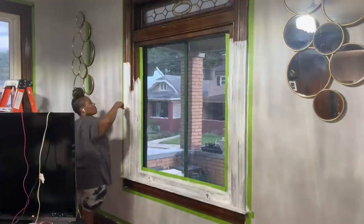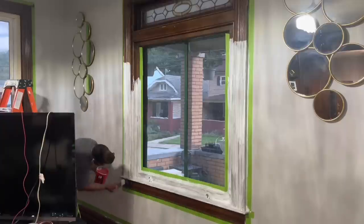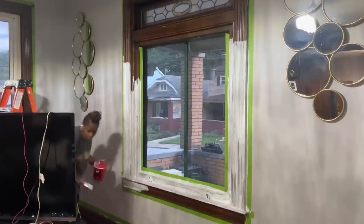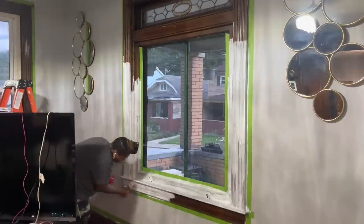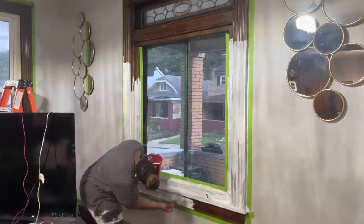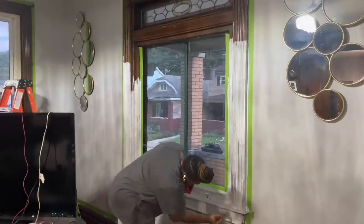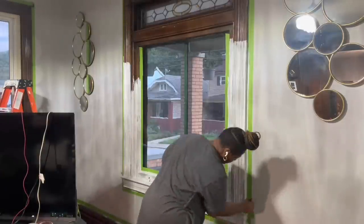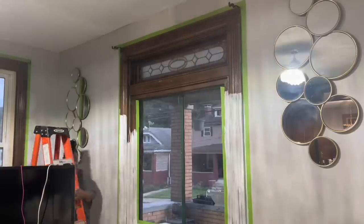So as you can see, I started with the window trim first, and I love the stained glass. When I think about my style, I love modern. I'm a very modern person. I love clean lines. I just love modern design on some things. But then I also love glam because I love bling. I love sparkle. I love shimmer. I love all of that.